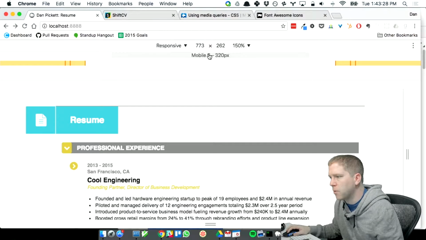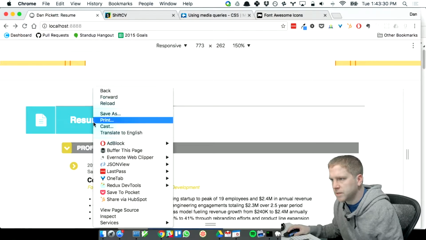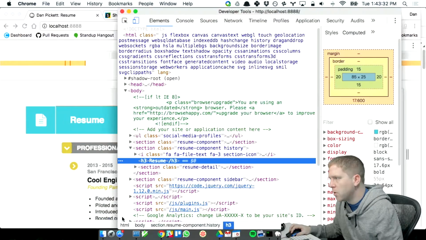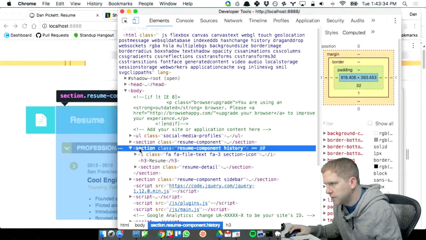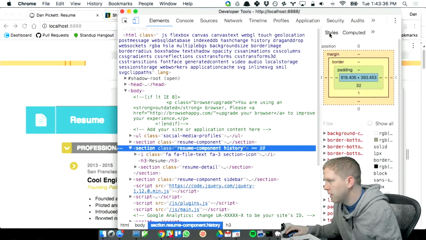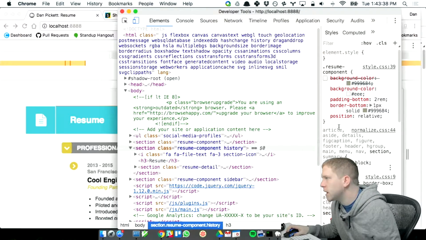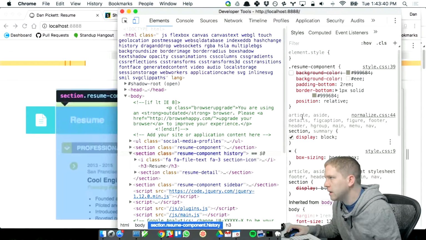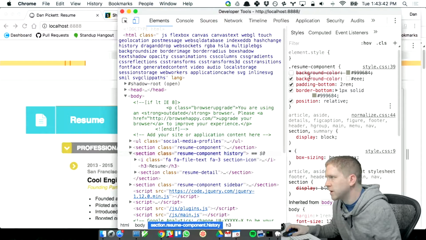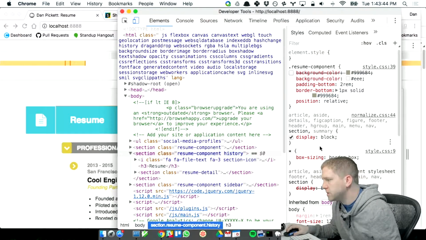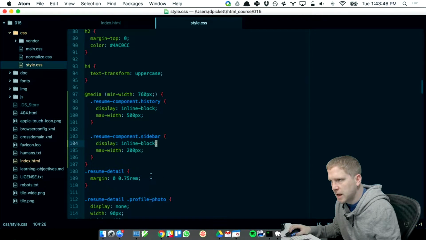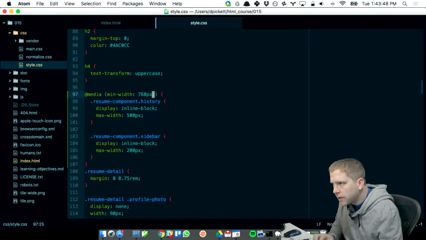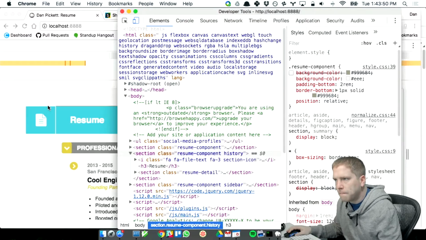And we're beyond the breakpoint, so something is happening with our resume component where this history rule is not getting applied. So let's look at our computed styling. So we've got the resume component, but we don't see the CSS rule that we've established here. And I think it's because of my semicolon.